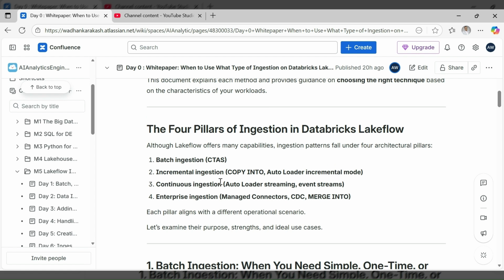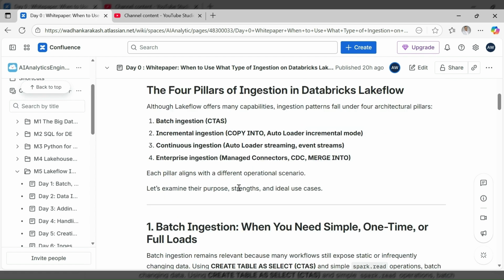First is batch ingestion, second is incremental ingestion, third is continuous ingestion, and fourth is enterprise ingestion. Each pillar serves different operational scenarios. Let us understand one by one.